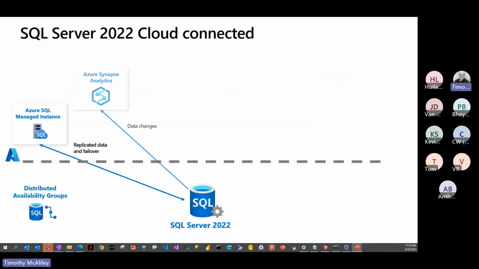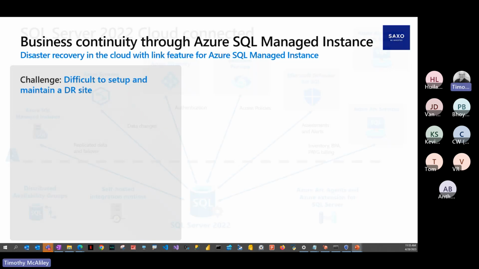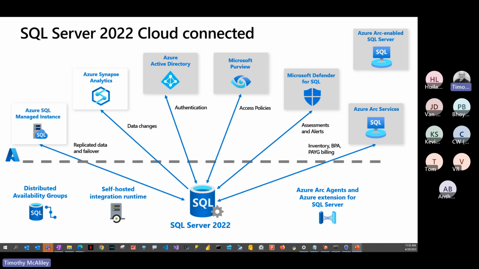And then for the cloud connections, let me just build this out. And then for the cloud connected scenario for SQL Server 2022, we've added the capability to do data replication with planned or forced failover to the Azure SQL Managed Instance. And you can now do a copy only backup from Azure SQL Managed Instance, and then restore that copy only backup onto SQL Server 2022.